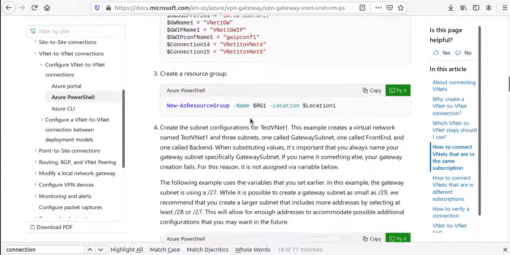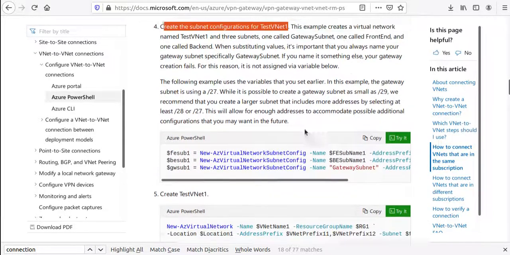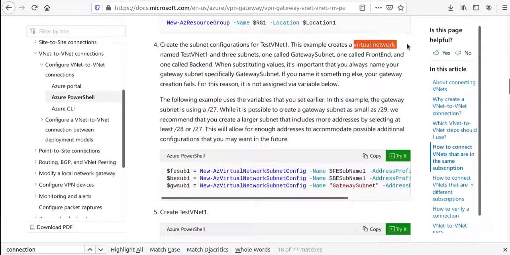Alright, the next thing we're going to do is create the subnets that we need for this configuration. This example is going to create a virtual network named test VNet, and three subnets: gateway subnet, front end, and back end. It's important that your gateway subnet name has to be specifically GatewaySubnet, and it's a testable question.